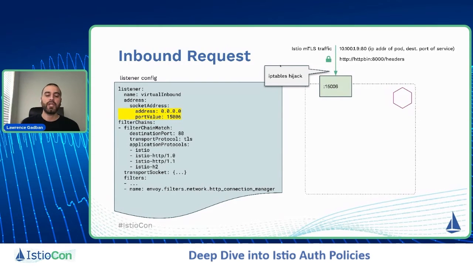If you only had a single filter chain associated with your listener, that would be easy, right? Because you have a listener, you're listening on some port. As the connection gets established, you hand it off to the filter chain and your processing happens. But in this case, we actually have more than one. And that's pretty common in Istio, because depending on how many services you have in the mesh, you're usually going to have more than one filter chain that you need to consider for an inbound connection.